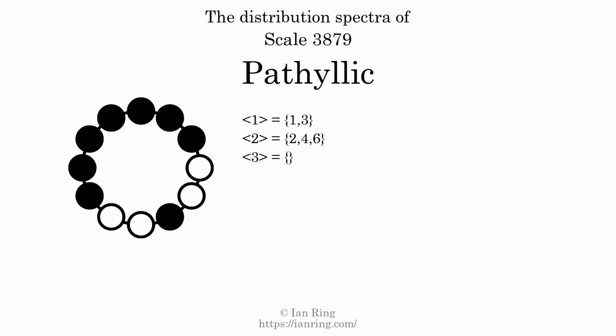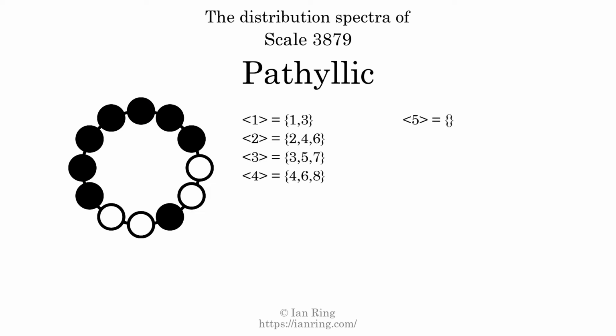The generic interval of 3 scale steps comes in 3 different specific interval sizes, 3 semitones, 5 semitones, and 7 semitones. The spectrum width of this generic interval is 4. The generic interval of 4 scale steps comes in 3 different specific interval sizes, 4 semitones, 6 semitones, and 8 semitones. The spectrum width of this generic interval is 4.